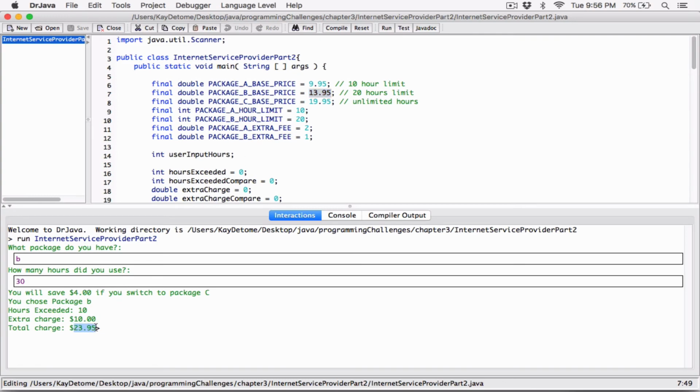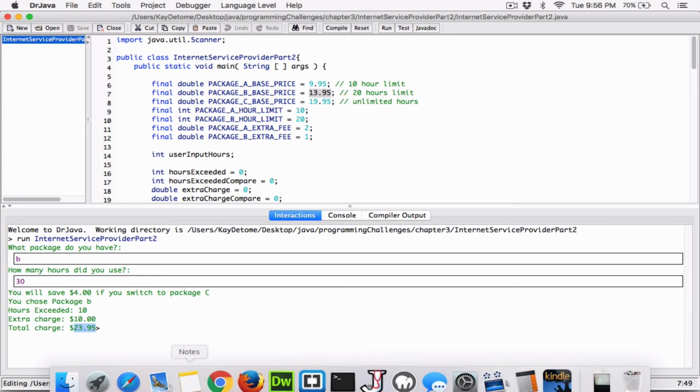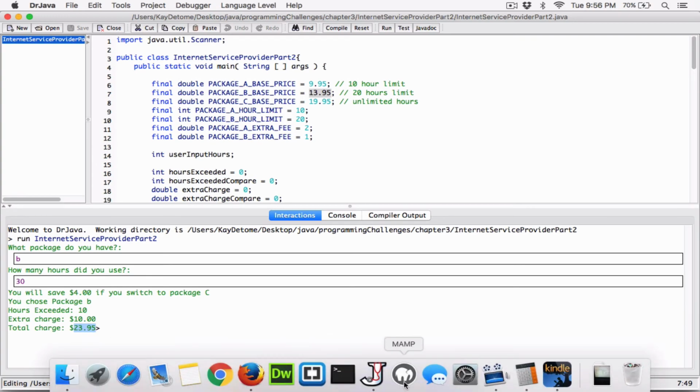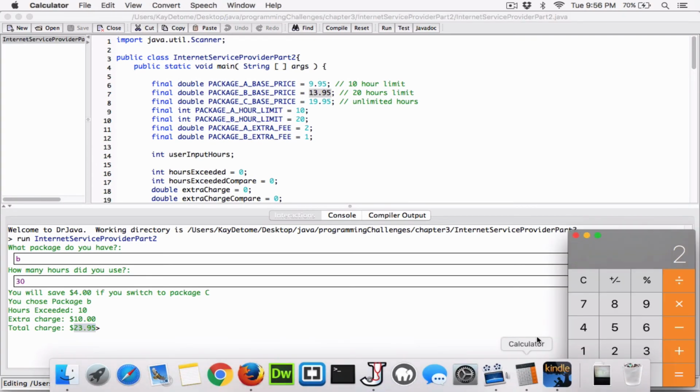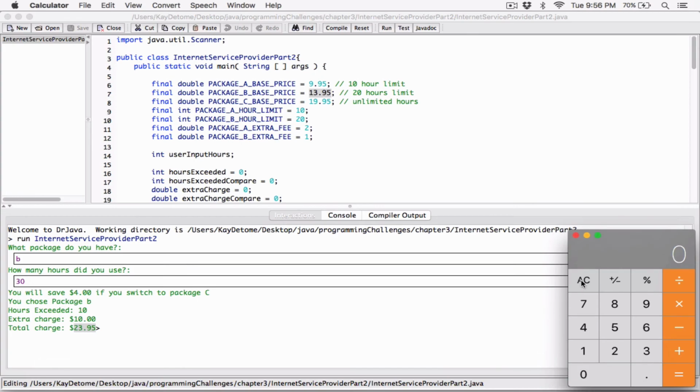But remember, for package C, however many hours you use, you're paying $19.95.